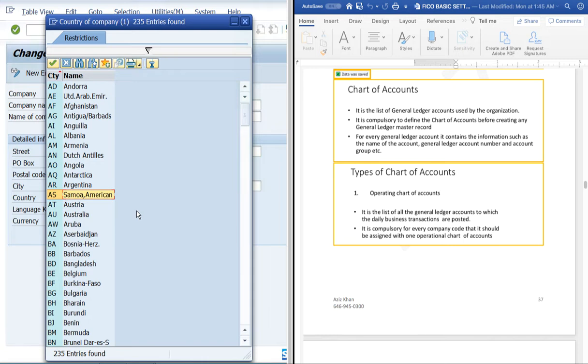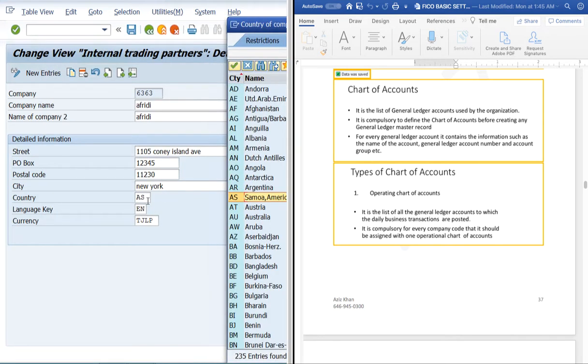Whenever you are in a company you will get a blueprint where each and everything is mentioned, so you have to go through that. This is a very basic thing. AS is also a country, totally fine, but in AS there is no New York. They will give you something, then you have to follow it.